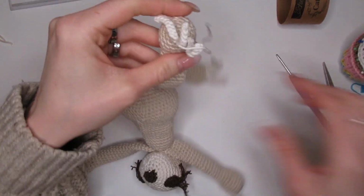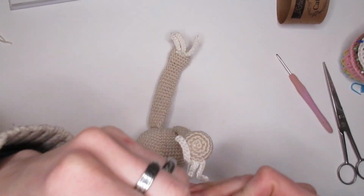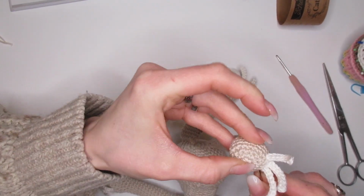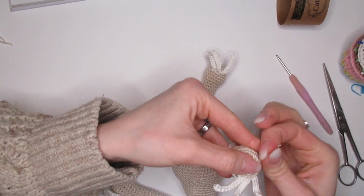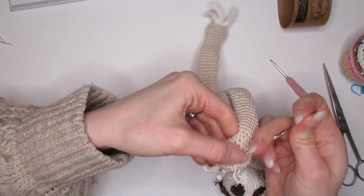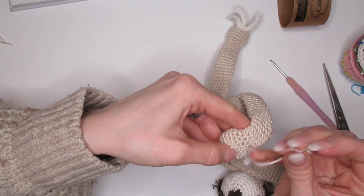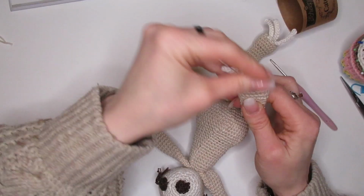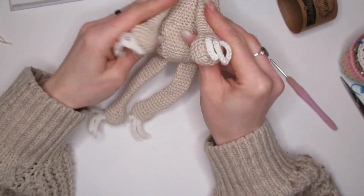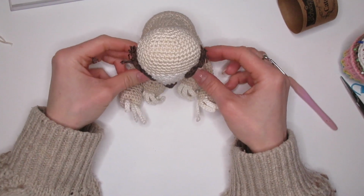All right, final thread. He's actually not as ugly as I thought he'd be. I don't know why, but then again, these stuffies, like the Kerry Lord ones, are kind of the ugly cute kind, mostly because they lean a little bit more on the realistic side. They go towards a little bit uncanny and a little bit ugly, but also very, very cute. Now, I feel like the claws are funky. They feel very funky. However, if I look at the picture in the book, they are funky. Oh no, you're adorable.